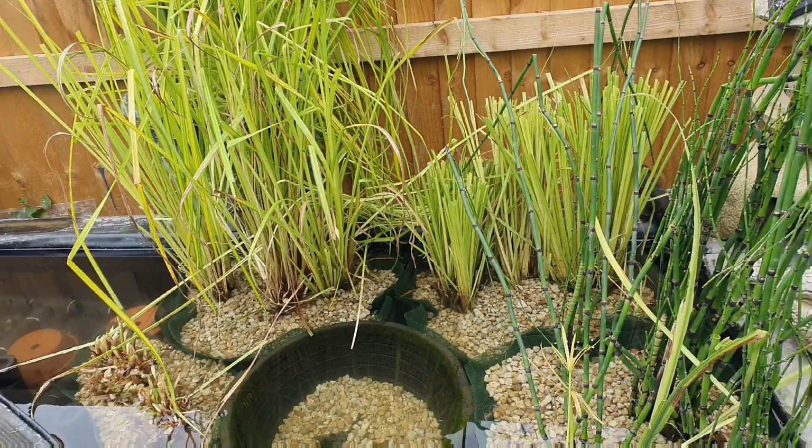So it's getting some muck settling at the bottom. That's because obviously when I'm putting stuff in, it's settled. So next time I get the hoover out, or come spring when I give the pond its first clean of the season, I can take all these out, just lift them out, 1, 2, 3, 4, 5, hoover out, put back in, and then when I want to repot, obviously lift them out, put them in a wheelbarrow, tip them up, do my thing.